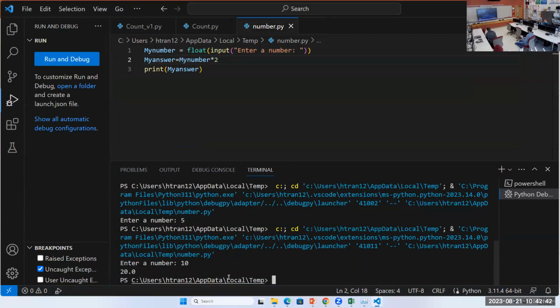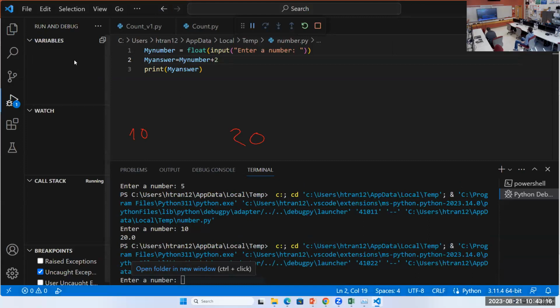The second one is a logical error. With a logical error, the program runs smoothly, but the output is not what you expected. Think about this one here. I expect that when I enter the number 10 and double it, I have the number 20. That's the correct output. But somehow in the program, I made a mistake. Instead of doubling it, I plugged in the number 2. Now see what happened.